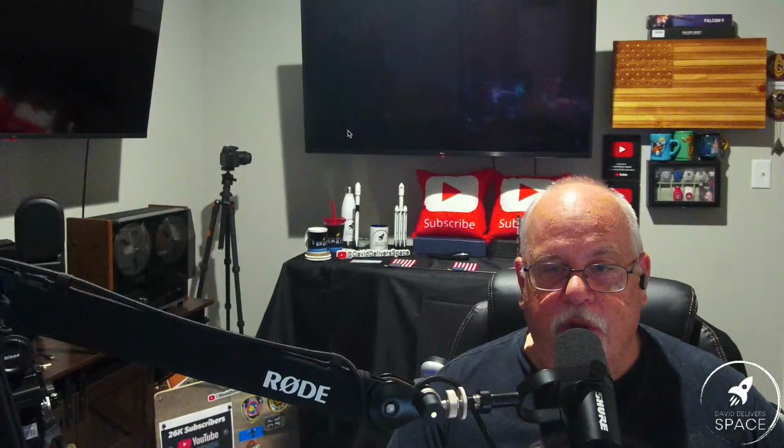The key on this is that this was the certification flight too, and the importance of it was that the certification for this vehicle was needed for the United States Space Force payload, which was coming up. The original payload, first payload of this after certification, was to be the Sierra Space Dream Chaser SNC-1 mission, and that was bumped for the Space Force mission, which now, again, this rocket, depending on how things play out with the certification, may be in jeopardy. So we'll just have to wait and see what the outcome of that was.